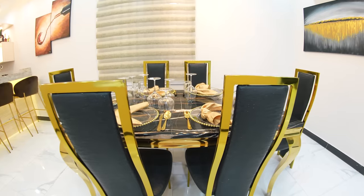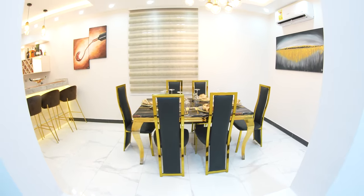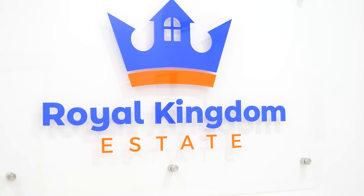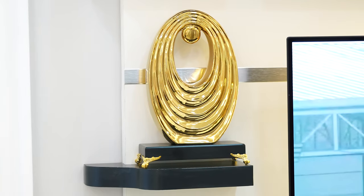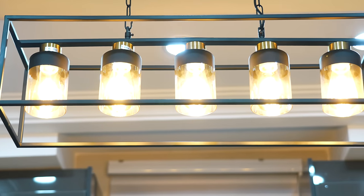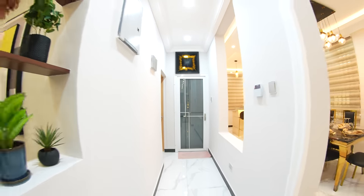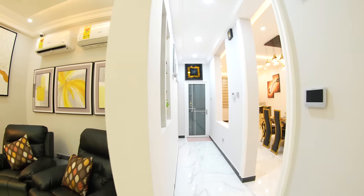We will be coming up with a lot of housing projects. We intend to build over 500 housing units from 2024 all the way to 2025, right around this neighborhood, all the way to Osu, all the way to Eburi. Watch out for Royal Kingdom Estate. We are here and we want to make sure that all our clients, we carry them along as one family. The best way to build business is to have clients that you have good relationships with. In doing that, you need to operate with strong pillars of integrity, credibility, and also affordability in terms of your property. So we offer all that.